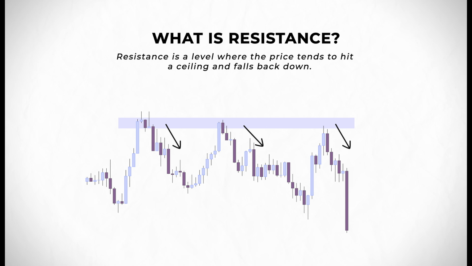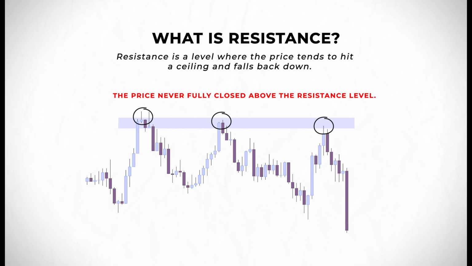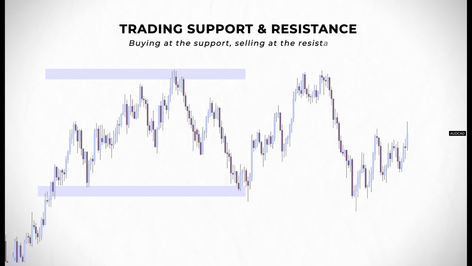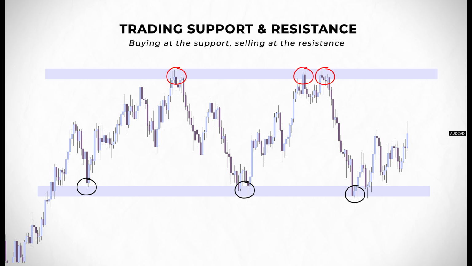Now, a strong and reliable resistance level is very often identified by the price reaching and reversing from this level on several occasions, and its reliability increases with the frequency of the price reaching this level and failing to break through it. So engaging in trades near these levels can actually be a very strategic move, because you might consider buying when the price is bouncing off the support or thinking about selling as it falls from the resistance.